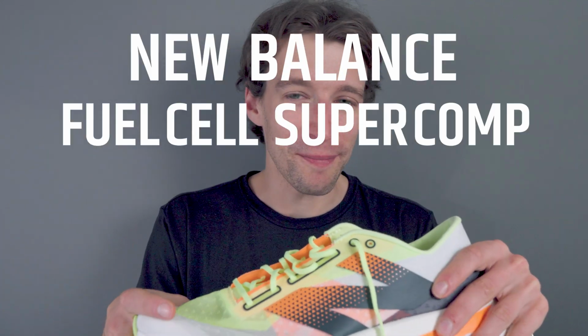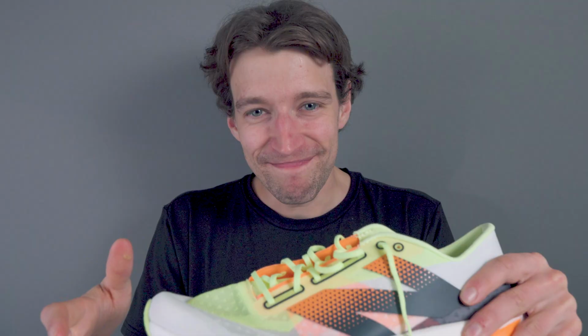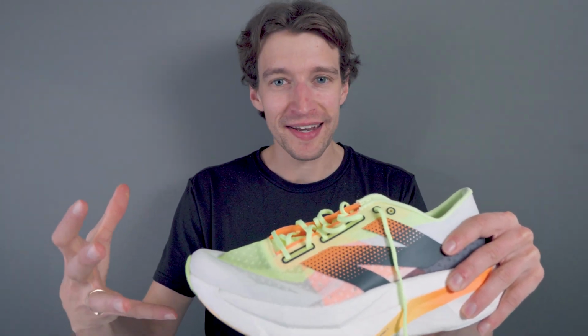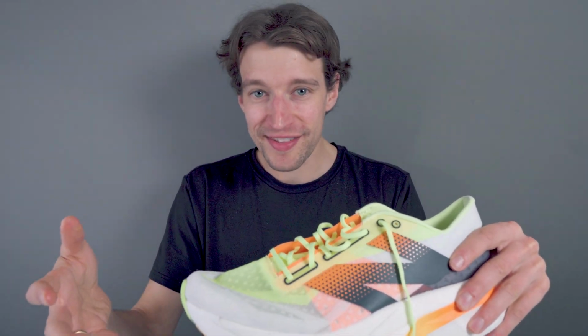Okay, so should you buy the New Balance FuelCell Supercomp Elite V4? Yes. Maybe not if you're looking for the world's fastest shoe. This isn't it. But if you're looking for something that can do everything very well, this is a good find. It can withstand an aggressive sprint or a fast 10K or even a marathon, but also supports you on easy runs and even death march cooldowns. I'm speaking from experience. So if you're new to super shoes, or are simply in the market for something that'll serve you for more than just top-end road races, I think this is a top-notch buy.